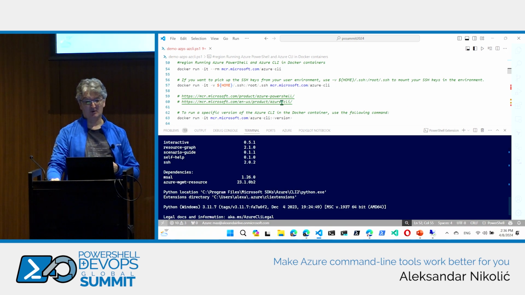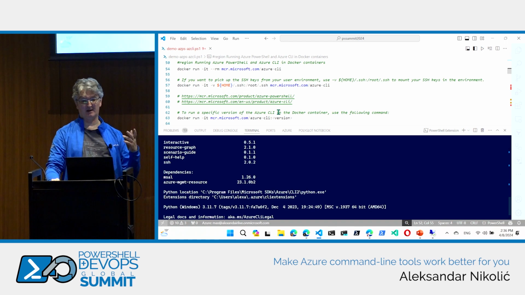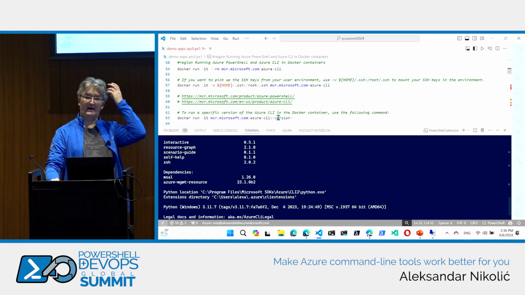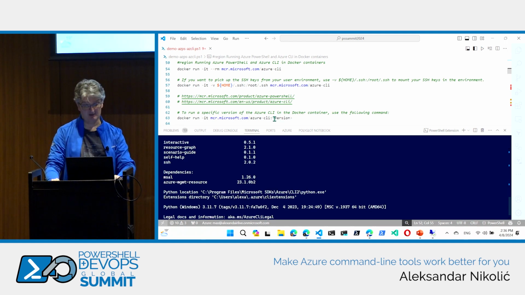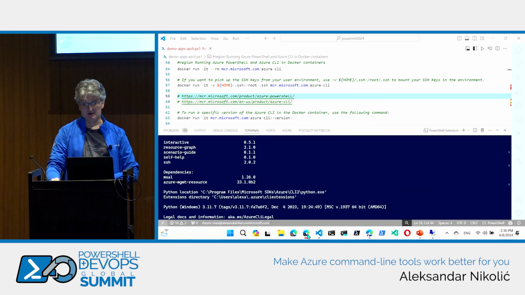And those are two links where you can find information about the Azure CLI and Azure PowerShell container images. I actually needed some time to find it out, because they're not advertising so much that there is a way from a browser to get to that information. I don't know why they're doing it that way, but something's happening here.